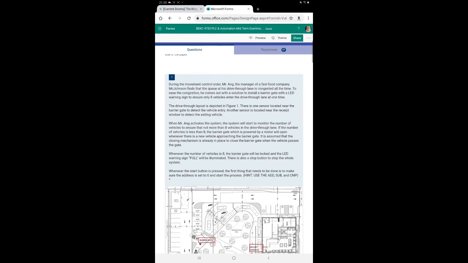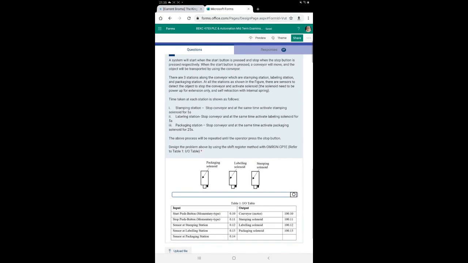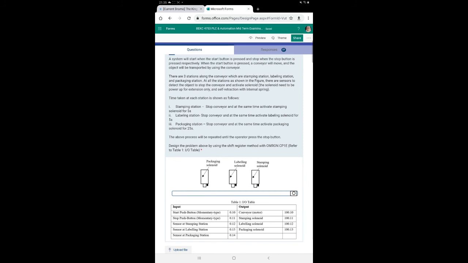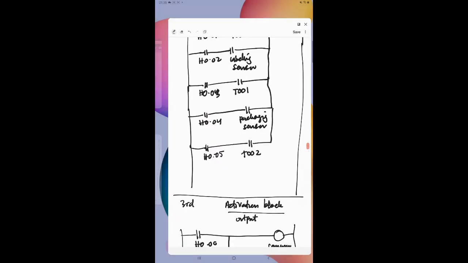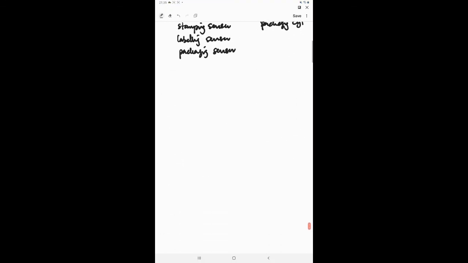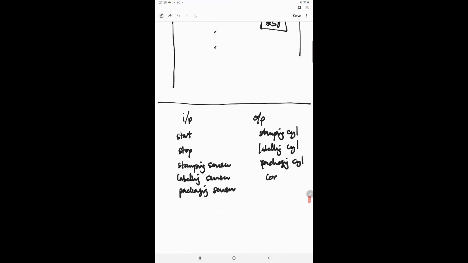Let's see the question. Okay, the process should be repeated. I think that's it. We should have a start and stop button, and then a conveyor. The conveyor is missing.